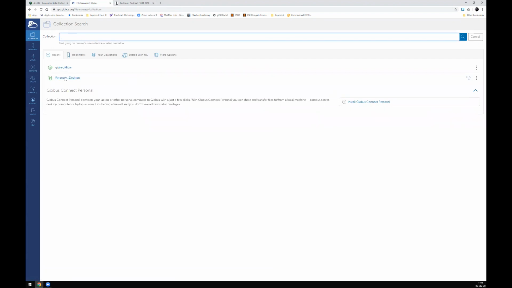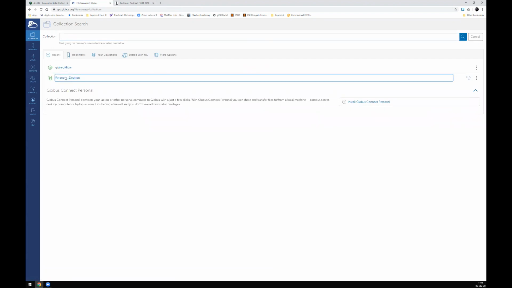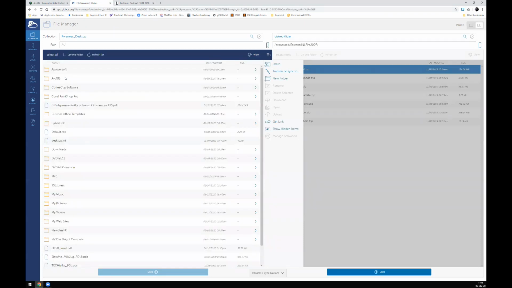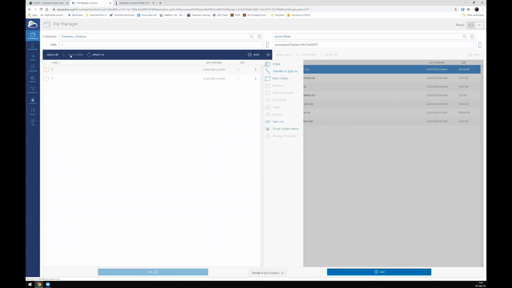By the way, I'm already connected and logged into Globus. Globus has a free application that anyone can use. It's called a Globus personal endpoint, and it will be installed on your computer.